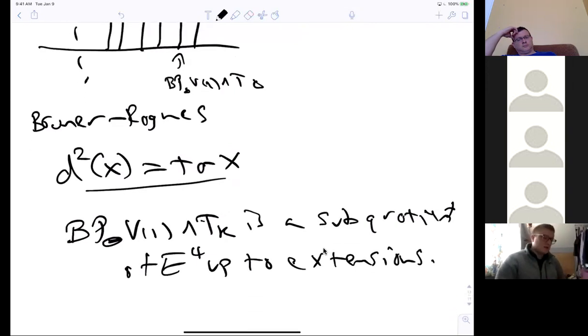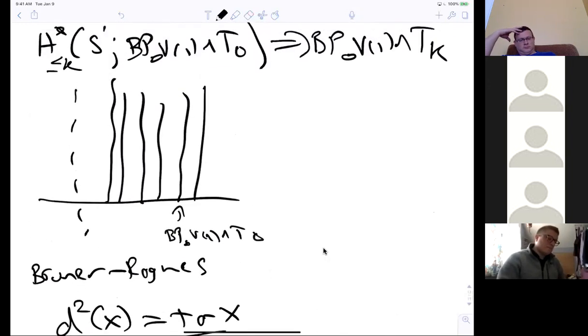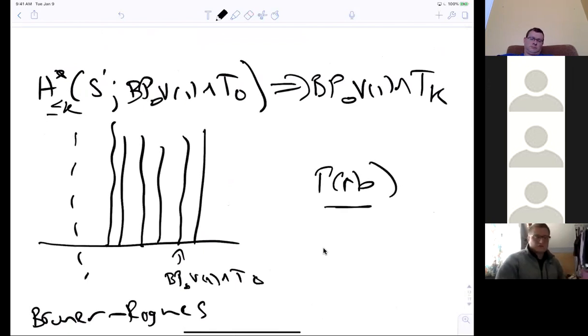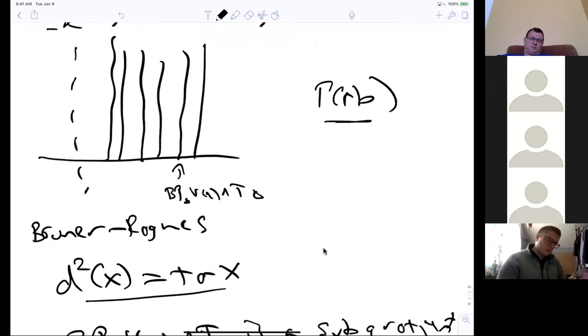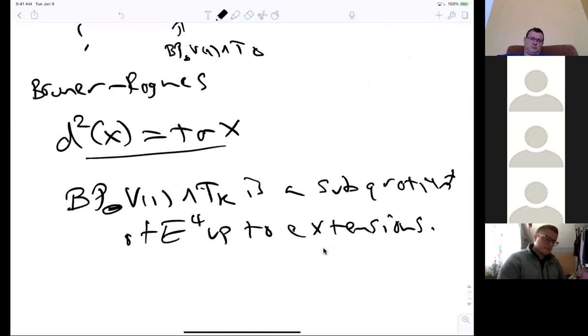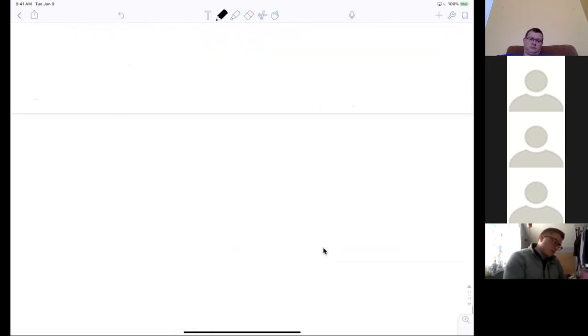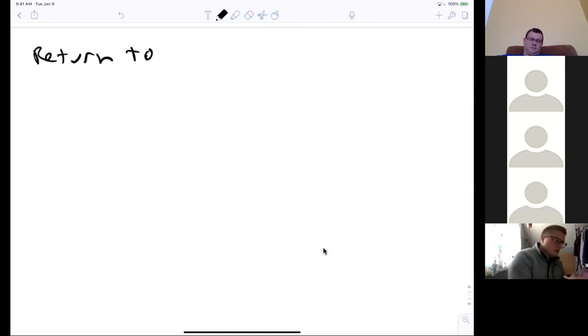I'd really like to say more, and I think I know basically everything that happens here except for what happens to the divided power elements. We had that divided power on sigma b, and there's still something I'm trying to figure out there. But this is enough for the result I'm going to talk about today. Okay, so now let me return to the proof of the main theorem.